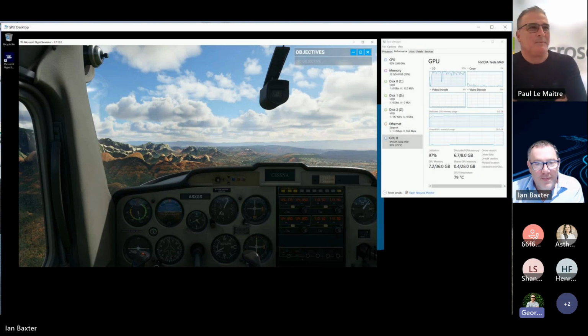This is Microsoft Flight Simulator 2020, I think it is, with a Tesla GPU, running at pretty much 100% with all settings maxed out, and it was running really, really smooth. So if it can run games and that kind of stuff, you'd be very surprised at how good it would run some of these AutoCAD products where you're doing 3D rendering, wireframes, that kind of stuff. Just thought that'd be cool to add in there.